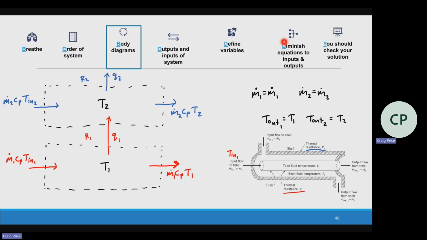Part of these problems, and you do have two thermal problems on the homework, is just getting a little bit of practice. Let me draw the body. Let's identify, is there any fluid coming in or out? If not, great, I can just use Q's. But there's always, especially if there's an R, in this case, I've got two R's. We should have two Q's. So take your time on it. Just try to identify everything, because when I get to the final part, I want to make sure I've got everything I need to sum. What is being subtracted? I'm saying T1 greater than T2, right? So what's negative for one equation is positive for the other.